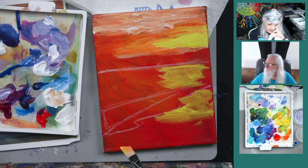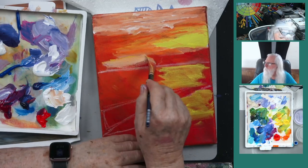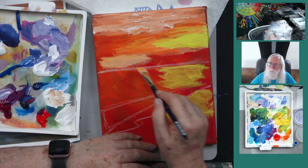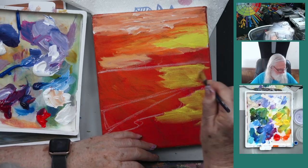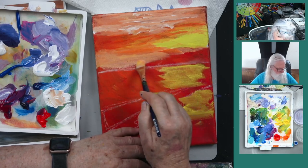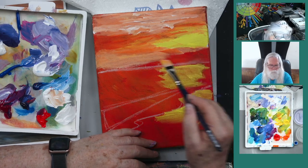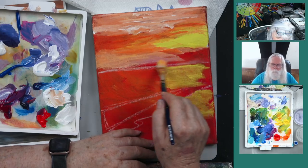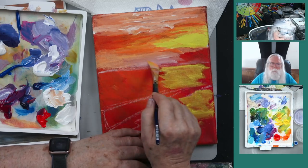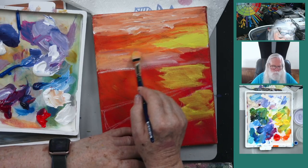Okay, now as we get down to the sunset, again, I'm going to lay this out with a little bit of water on the brush here. I want to come back and forth like this, and not talk about the bottom part of this that much. It's going to have just a little bit of magenta and white in it and a little bit of ultramarine blue down in here, kind of that purple color. Here we go, just adding a little bit of that.